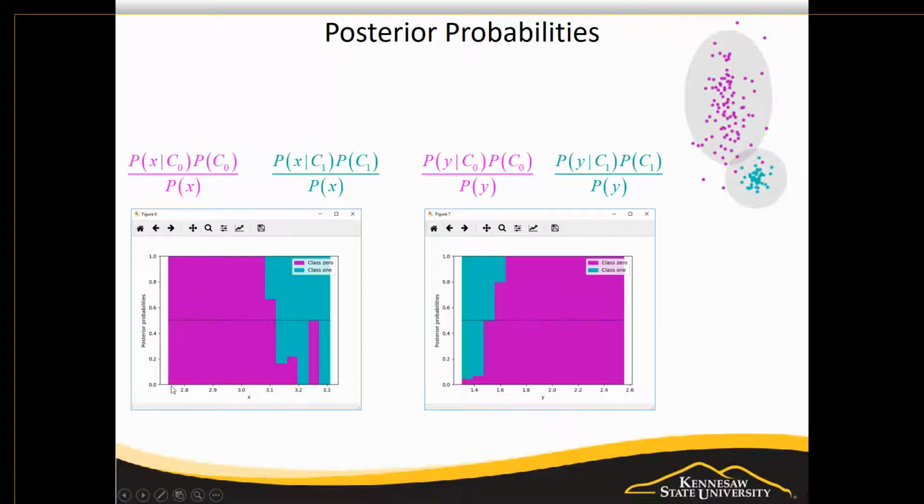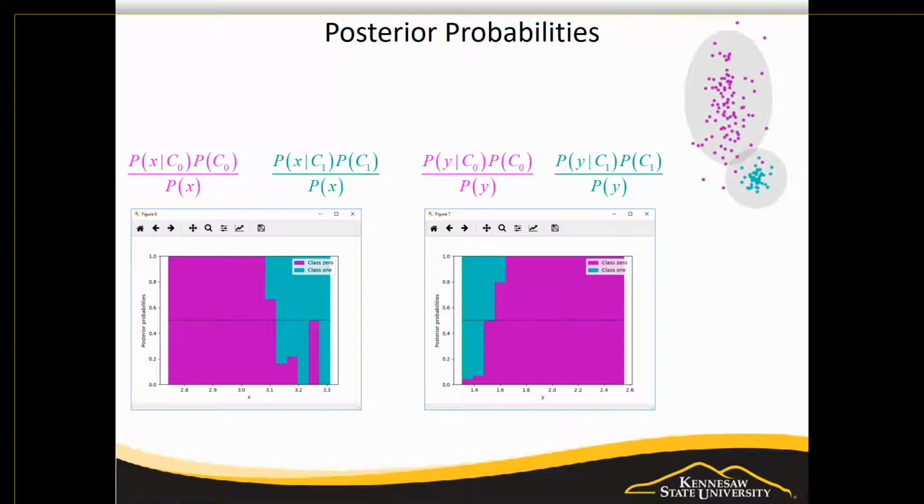Now, as I get higher and higher x's, that probability starts to go down. I don't have 100% anymore of having class 0. Once I start getting in here, if I look vertically from where the arrow is, there's a few values of class 1 there. Most of them are class 0, but there's a few that are class 1. So on the x information alone, I'm still more likely to have class 0 than I am class 1. Eventually, once I get down here, I have a higher probability of class 1.